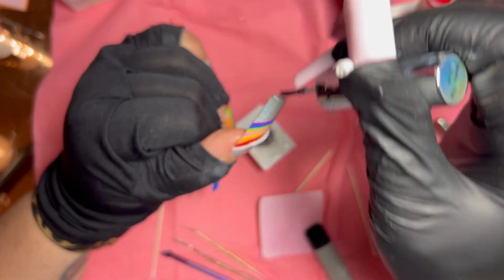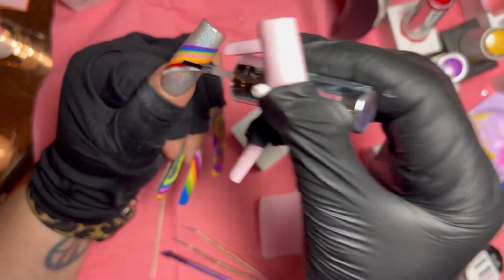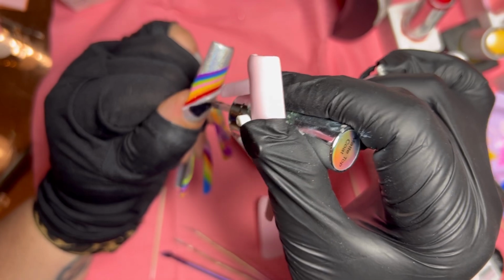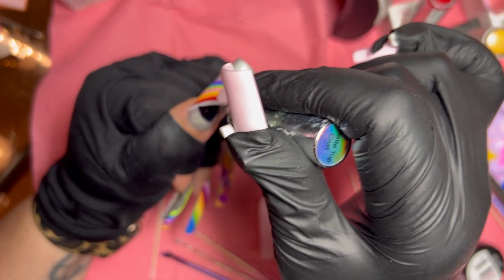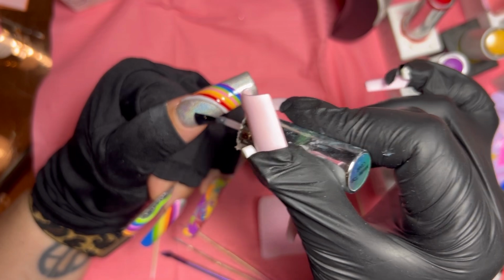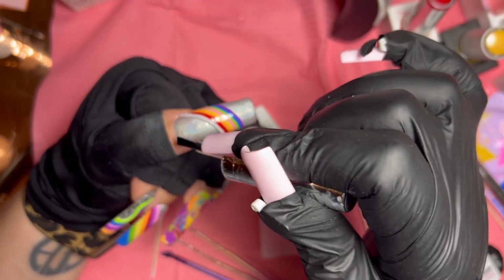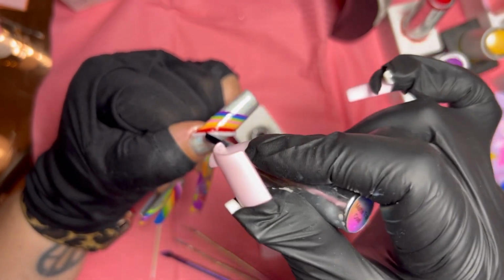Just cover it, because remember we put that base coat on, so that'll be sticky. Put matte top coat on that and cover the little bit of 3D with it as well. It's already been in the lamp for 60 seconds, but we'll go over it with this just to seal it in, make sure it's fully stuck to the nail and there's not a gap or anything. That little ridge would be perfect for stuff to get stuck in there. And obviously the 3D gel, I think, is a little bit sticky as well. So I'm just going in with that, covering the whole nail.